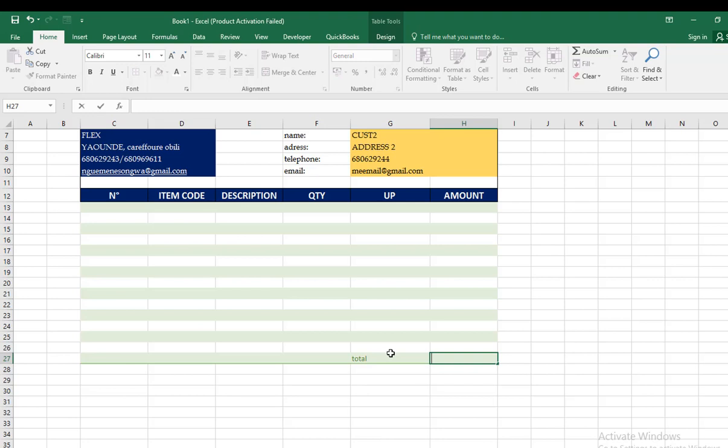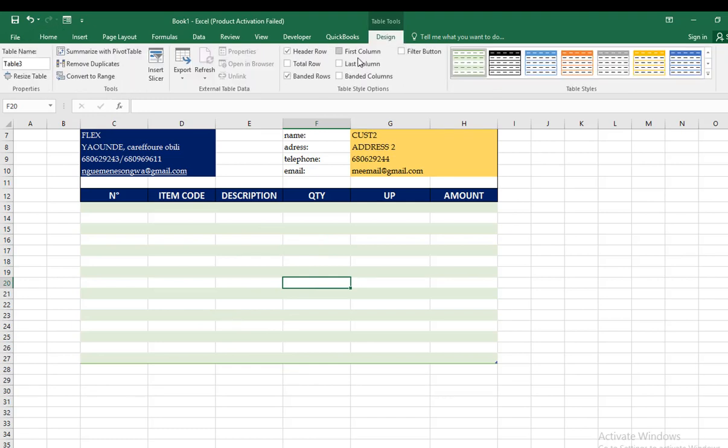When I add total here, actually it is adding a line for me, but I don't want it this way. So what I'll do is stand anywhere in this table. I come on design and I say total row. So I want to insert a total row.